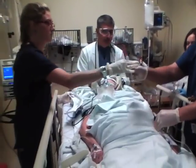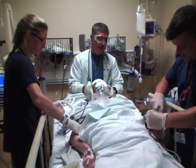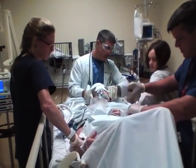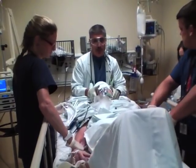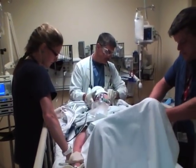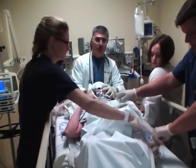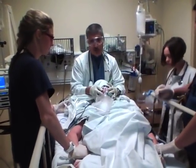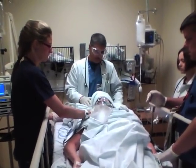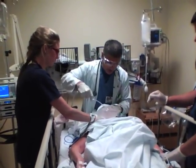Go ahead and push the rocuronium. The rocuronium is going in now. I'm going to wait about 15 seconds and then we're going to push the sedative — in this case, ketamine. Push the ketamine. Because she's in overdose, she's waxing and waning a little bit. If we weren't stimulating her, she'd go completely to sleep — she's really not protecting her airway. Go ahead and put a little bit of cricoid pressure on her. You can see how rapidly the medicines work.